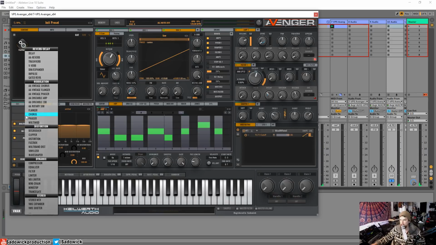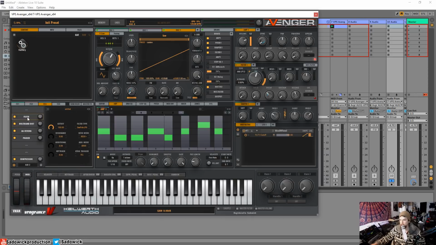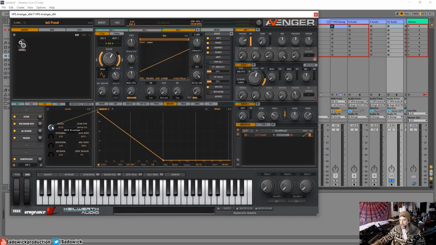And yeah, maybe let's get a filter in there. So this would be, I guess, a filter of sorts. And yeah, let's see what we got there. And let's take a look at a mod envelope for that cutoff there, to be a little bit faster.